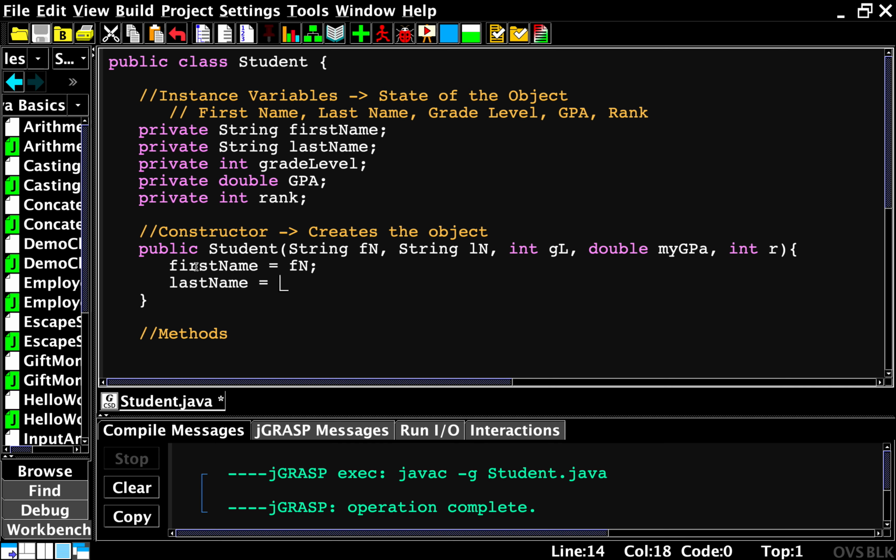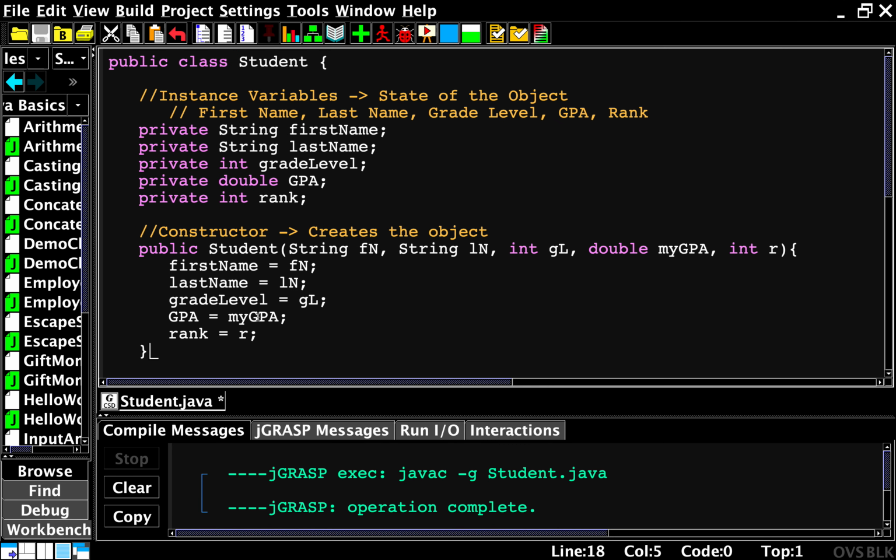So last name is going to be equal to ln. Then grade level is equal to GL. GPA is going to be equal to my GPA. And then rank is going to be equal to R. Alright, cool.